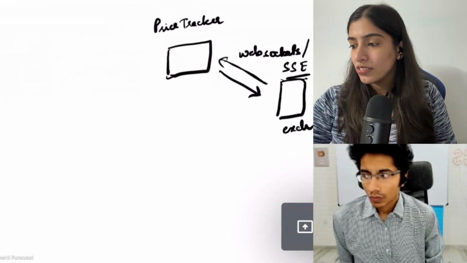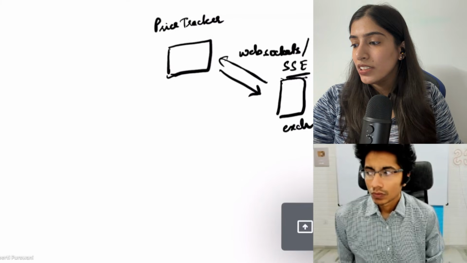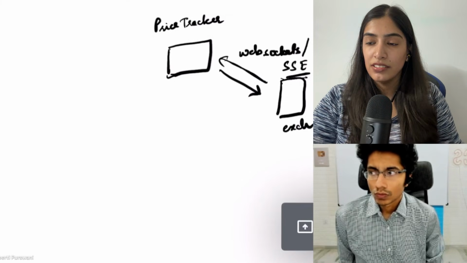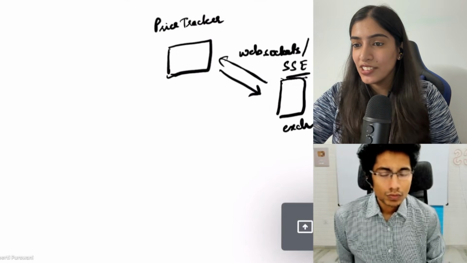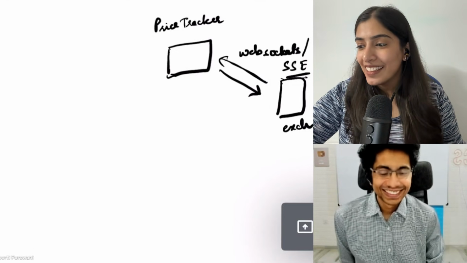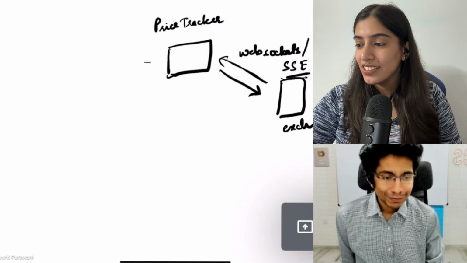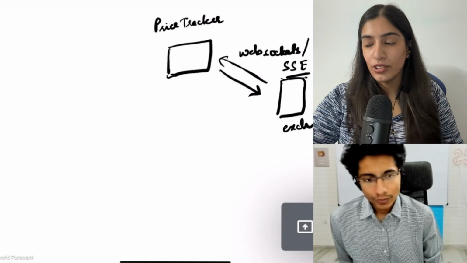So now there will be a lot of services that we'll be talking about, which will need to be updated from this price tracker. So I'm guessing our message queue, our dearest message queue, is going to come into picture over there. That is on this side of this service basically. So let's talk about the other services that are going to happen.